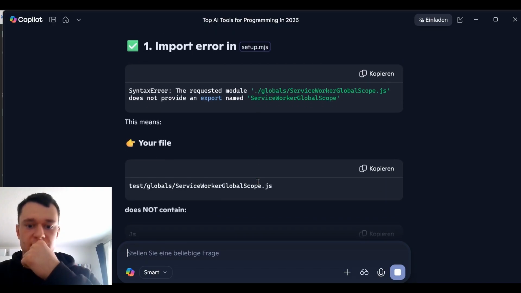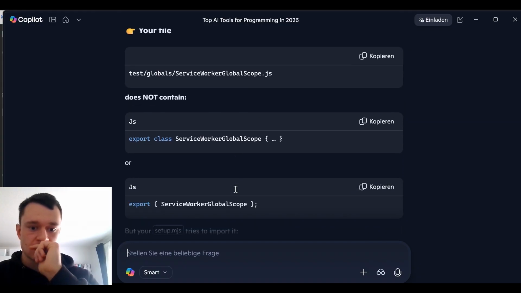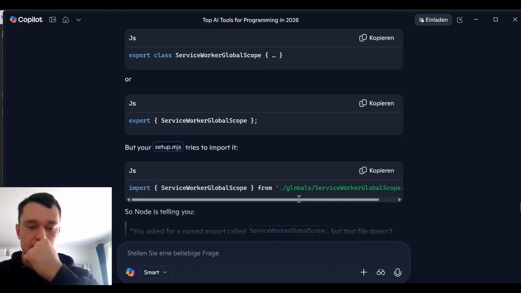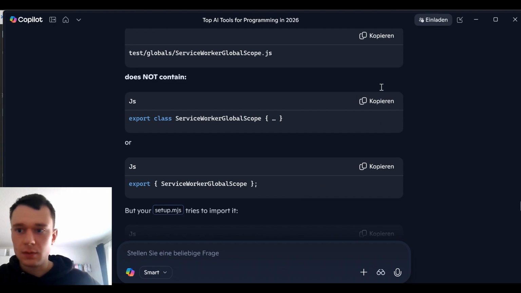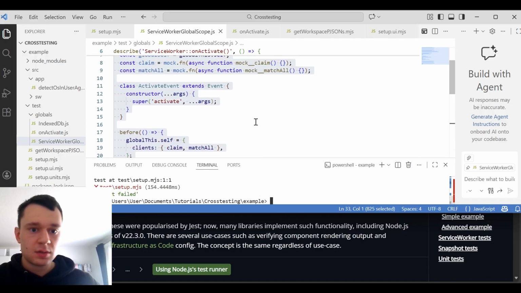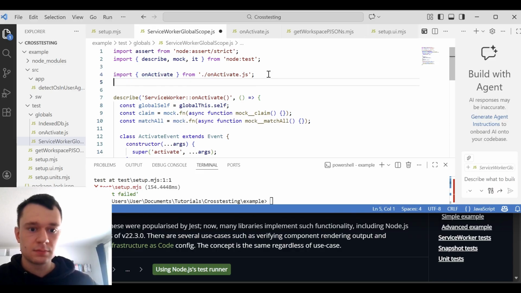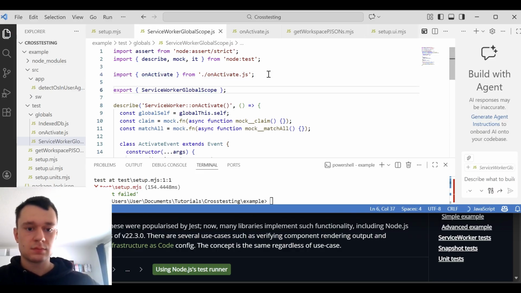Import error in setup.js. Okay, so let's see if in this service worker file. Get this.